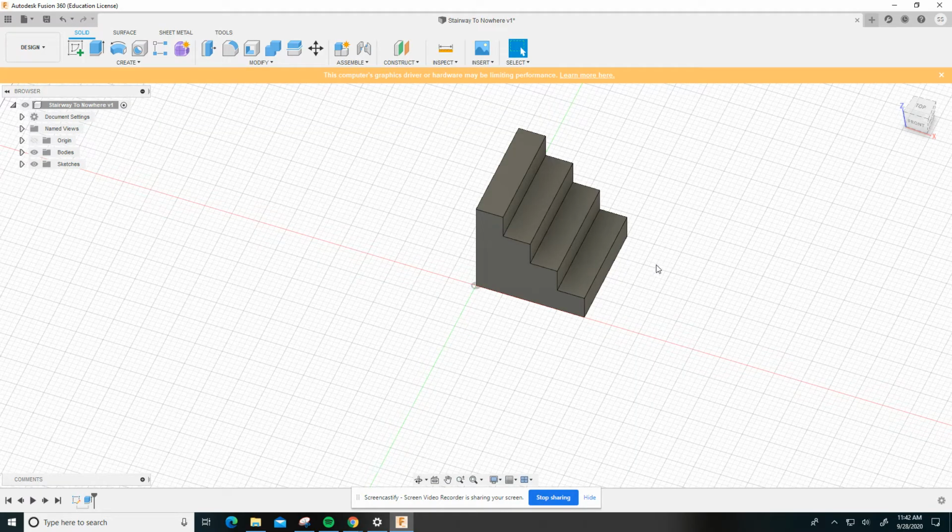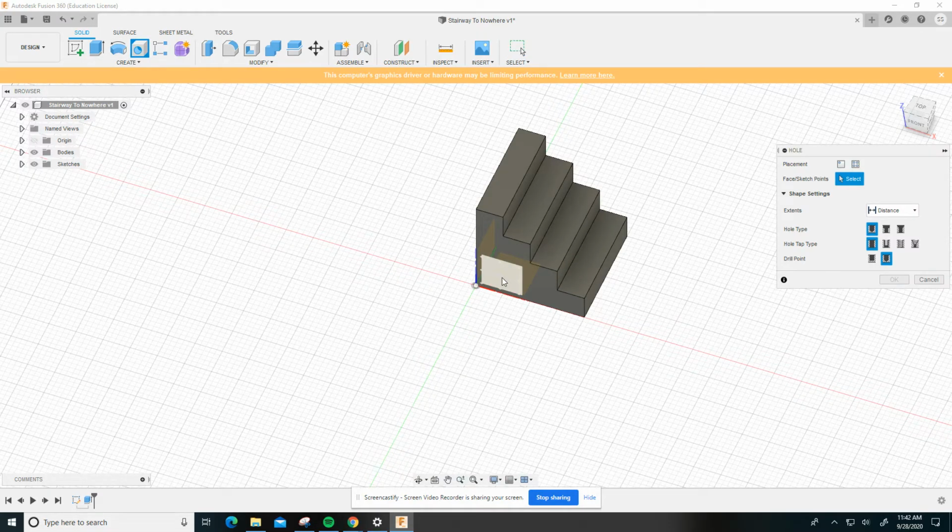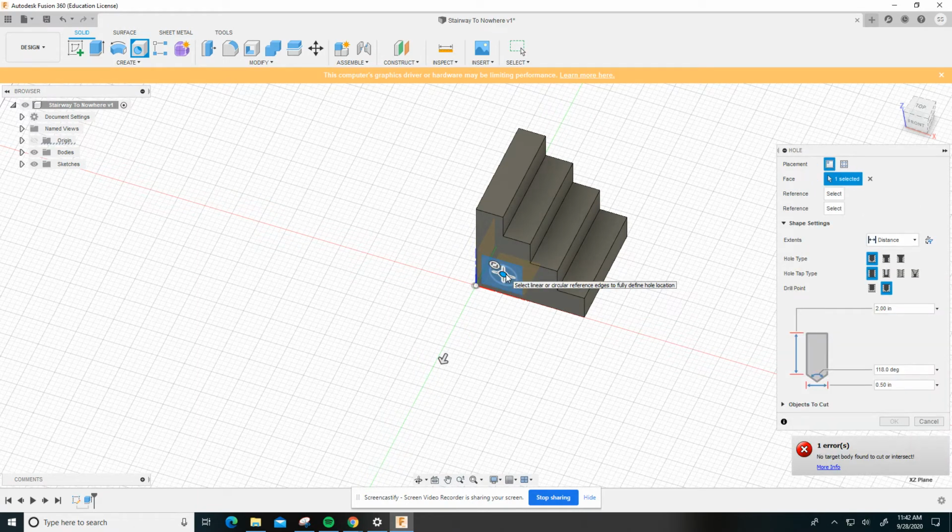All right, so I have my stair steps, and let's go ahead and put a hole in it. So I'm going to go over here to my hole feature, click on that, click on this front face. All right, and I'm having the same problems I had before. Let's get rid of that.